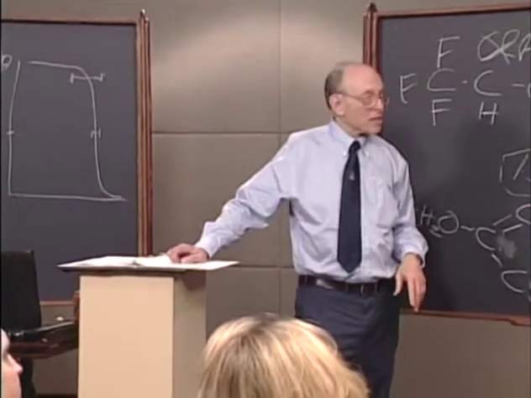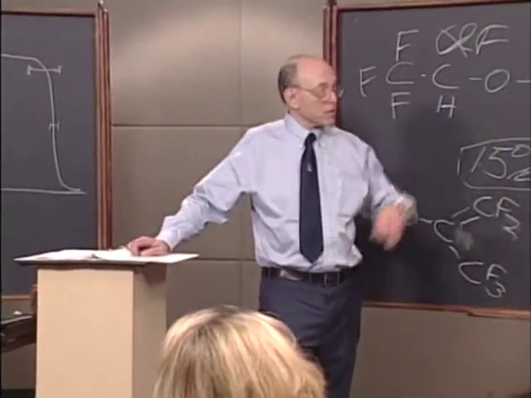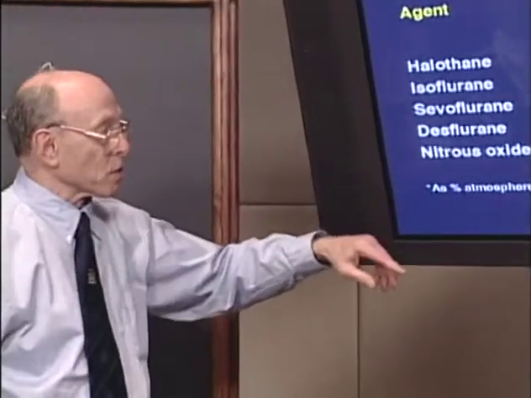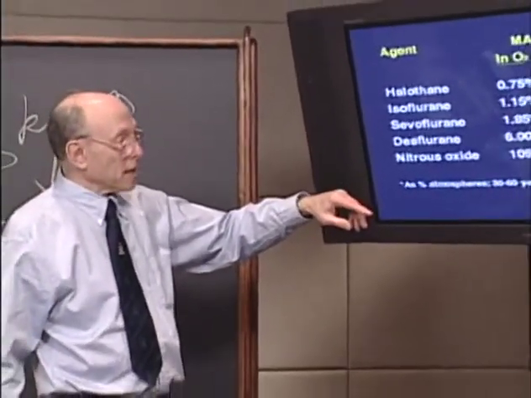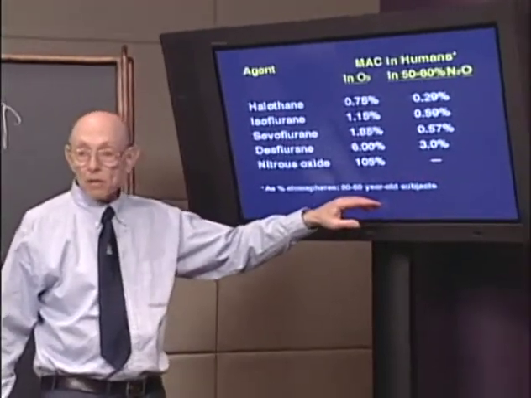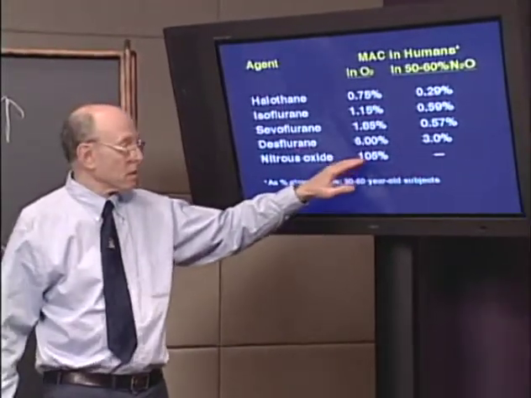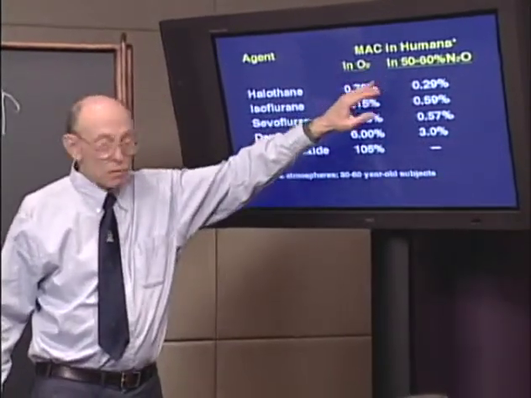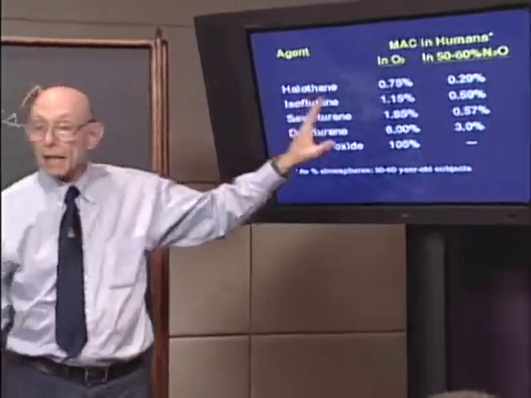And that is anesthetic for nitrous oxide. Now, notice that this is for 30 to 60-year-old subjects. And we're going to talk about age, but if we had a different age, the values would be different. And notice that nitrous oxide itself adds to the effect of halothane, isoflurane, sevoflurane, and desflurane. So it reduces the MAC and does so roughly by 1% for each percent nitrous oxide. So nitrous oxide produces a halving at 50 to 60% nitrous oxide of the MAC for desflurane at this age. At different ages, it will differ, and we'll see that in a moment.